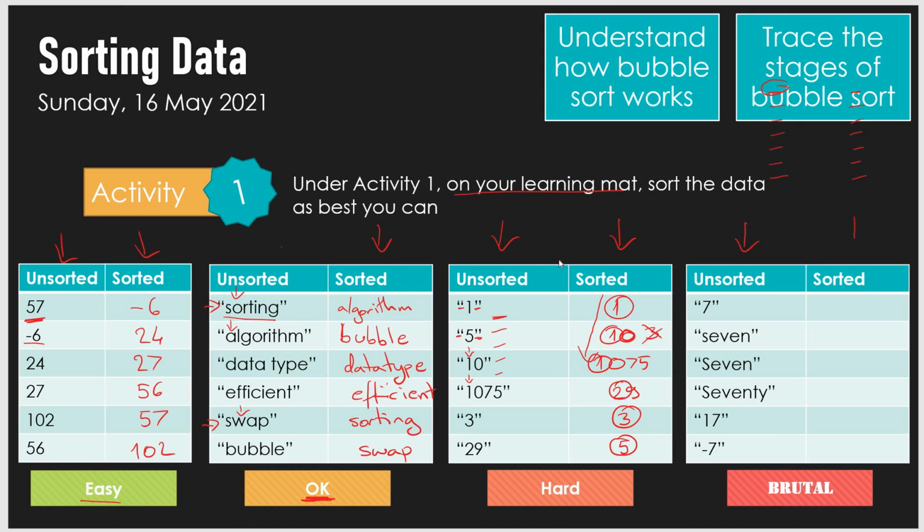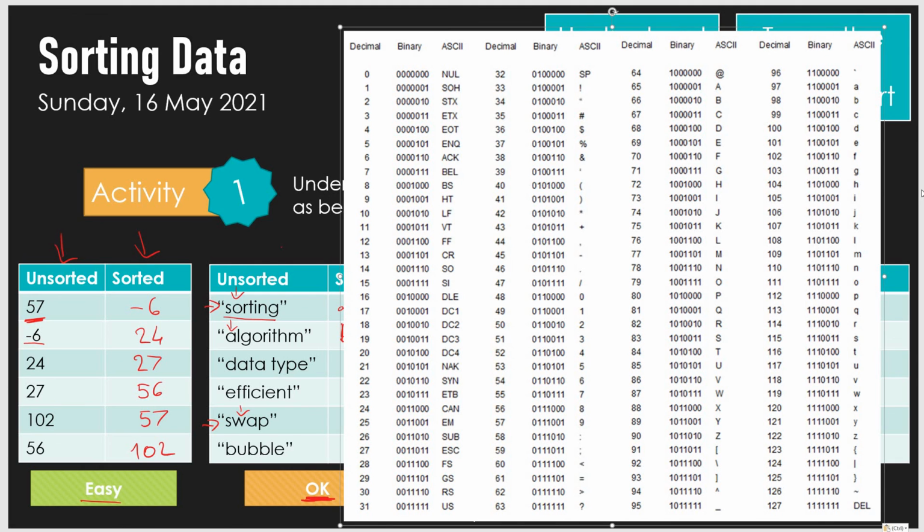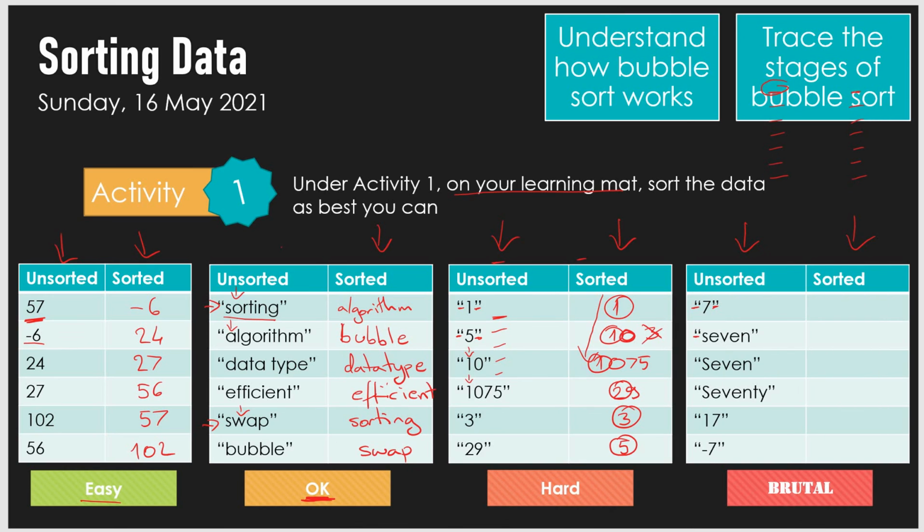Now let's have a look at the brutal one here. Again, what you would have to look at here is the first character of every piece of text, because it has the quotation marks. Now if we again look at the ASCII table, we can see that the minus, the subtract sign, has the lowest value of all of the characters in there. So what we can do here is look at this value here, -7, that one goes first. Then the character 1 here, 17. Then we would have the character 7.